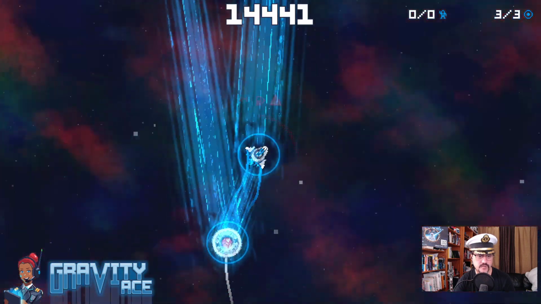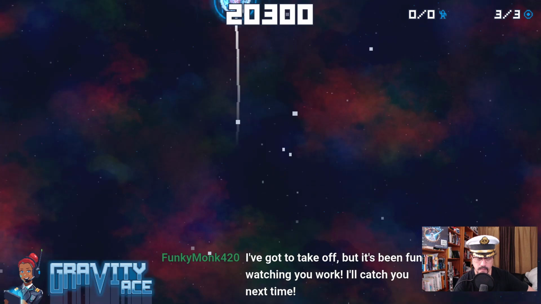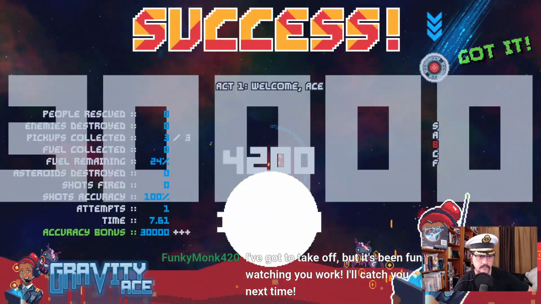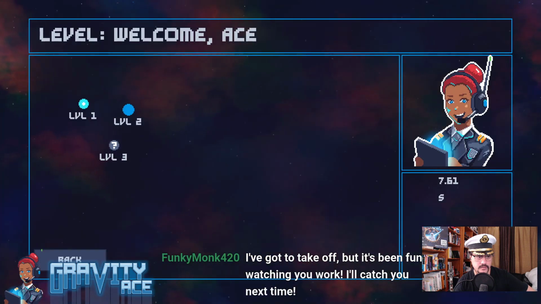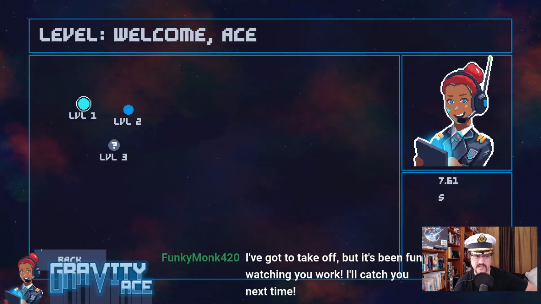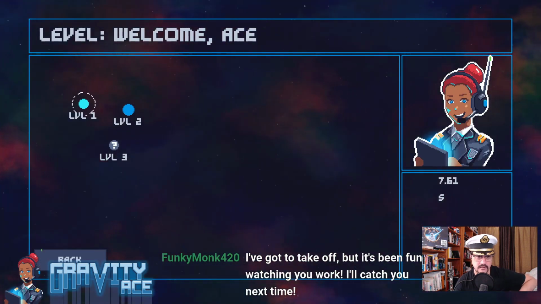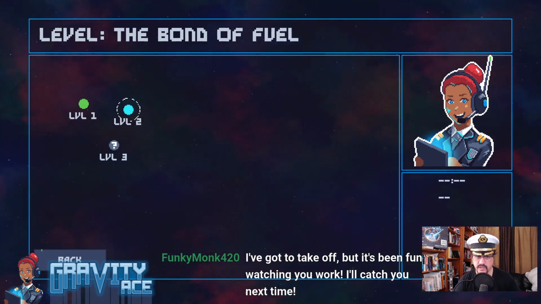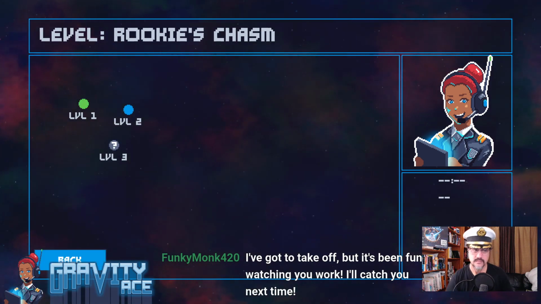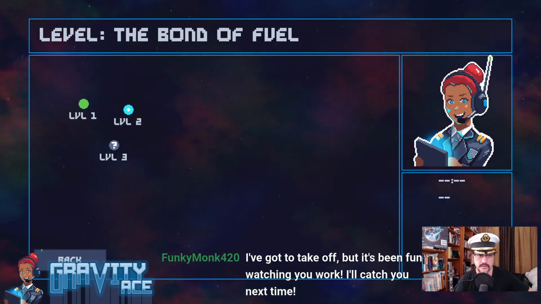Gonna set a new high score. Make menu, start. Look at that. 7 seconds, S rank. And this was, haven't played. Perfect.